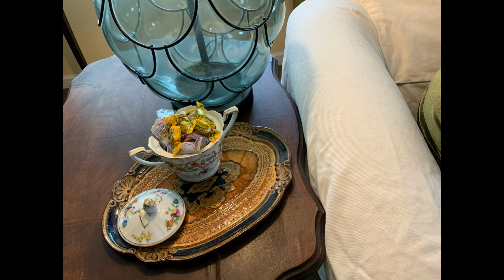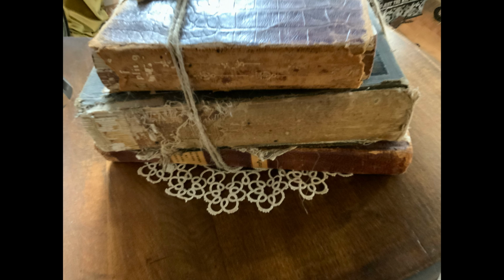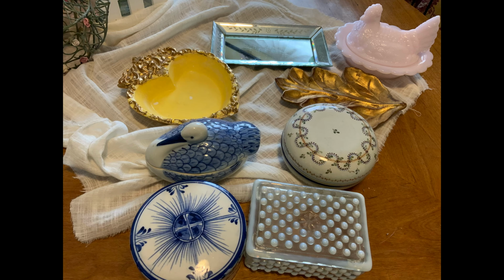And I like to put a dish out with mints or lozenges, as is the case now, since I've been kind of fighting off a cold, and just having a little vintage dish to display is a wonderful thing. Another thing is collecting some old leather books, or if you have any kind of collections that you want to put out. It's always nice to add something from your collection to your room, just to give it more of your personality.